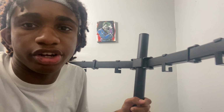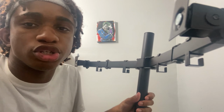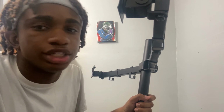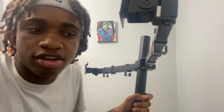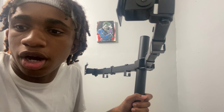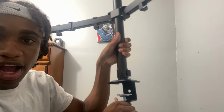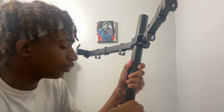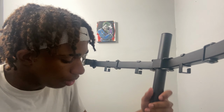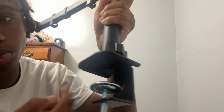The setup's gonna look kind of weird if you just have one monitor on a two monitor stand, you know what I'm saying? Now if it was a one monitor one, then that's a different story, but this is a two monitor stand. So we're just gonna put this aside for another day when he gets a new monitor. And we're just gonna use the monitor stand that already comes with the monitor. But as you can see though, it's a very high quality monitor stand, very good materials. It's literally exactly like the one that I have at my gaming setup. It's even padded, so it doesn't mess up your desk.